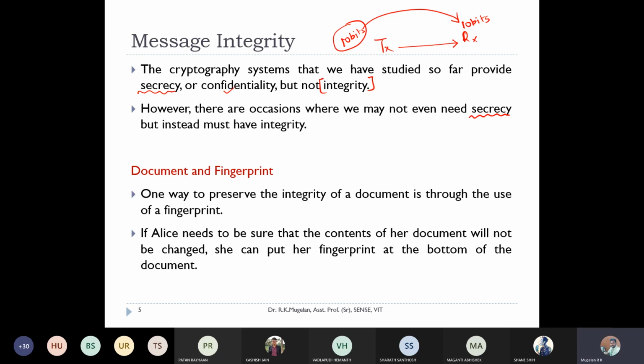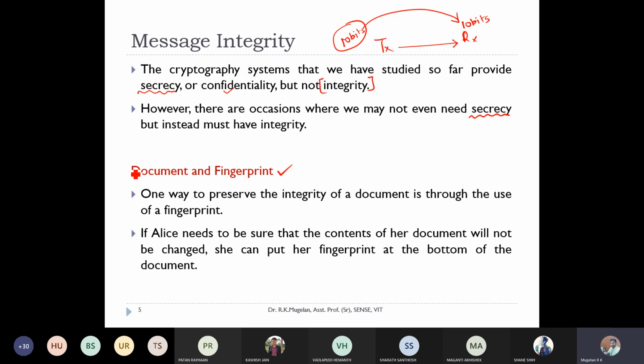I will tell a basic example. We'll go with our university itself. You are registering for subjects, and for each subject you are selecting a slot. For example, for cryptography you have taken the G2 slot, and it is getting displayed in your timetable. But suppose the slot is changed. I'm not going to confuse with this one. I'll go with the basic thing, the document and fingerprint example.